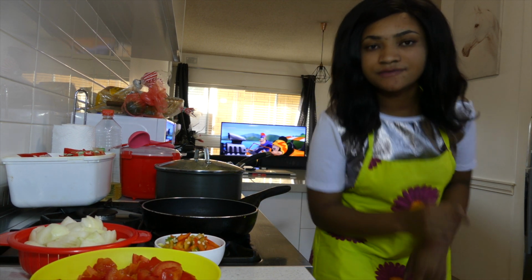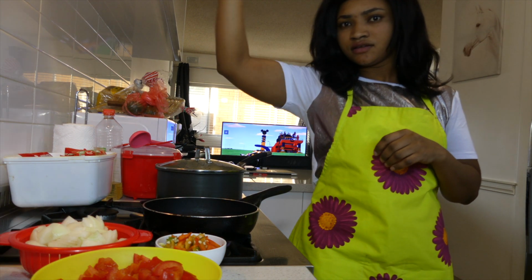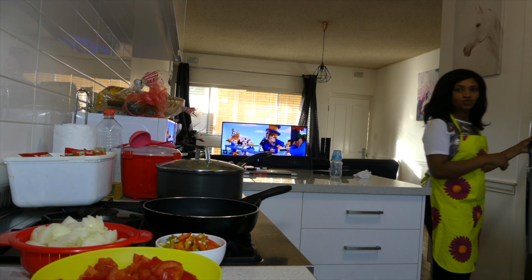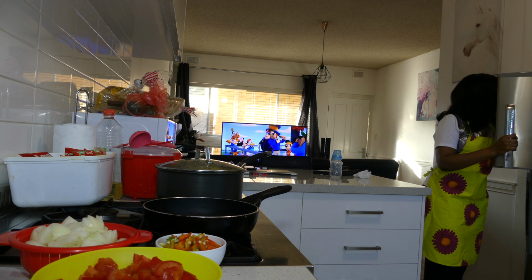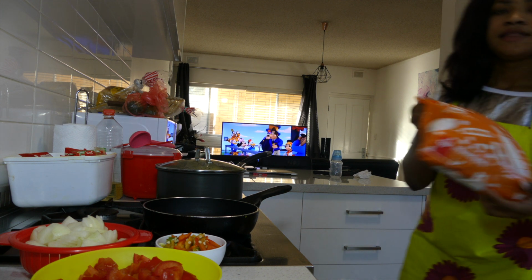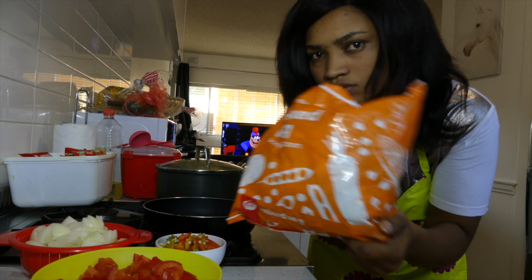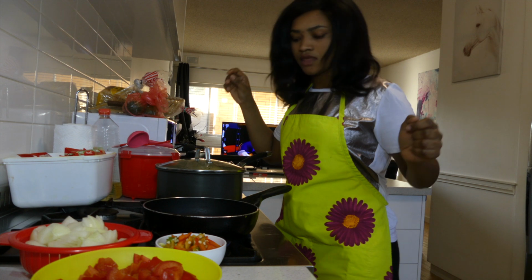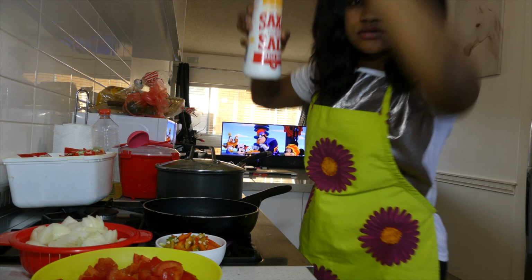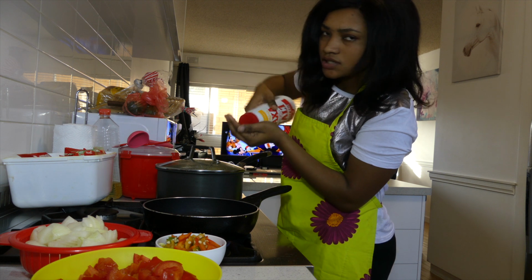Gonna take out the frozen vegetable as well. This is the mixed vegetable from Woolworths. Just gonna add a little salt because I did put salt in the meat, but not a lot.